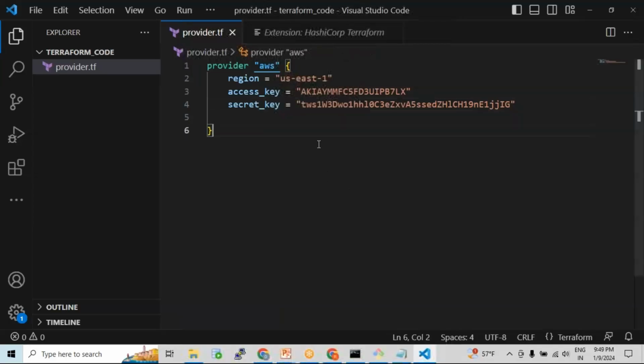Done, guys. So now I'm done with my provider block. That means in this provider block, I'm telling it, hey, please use this access key, use this secret access key, and use this region, and use AWS as a provider, and start creating the resources. That is what my provider block is. I'm done with this.